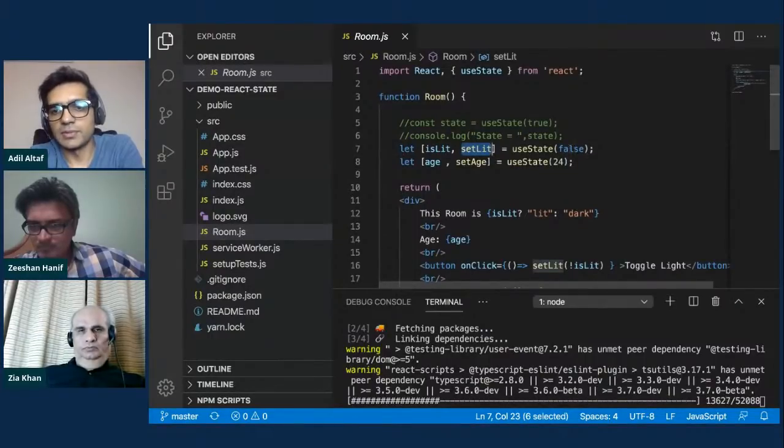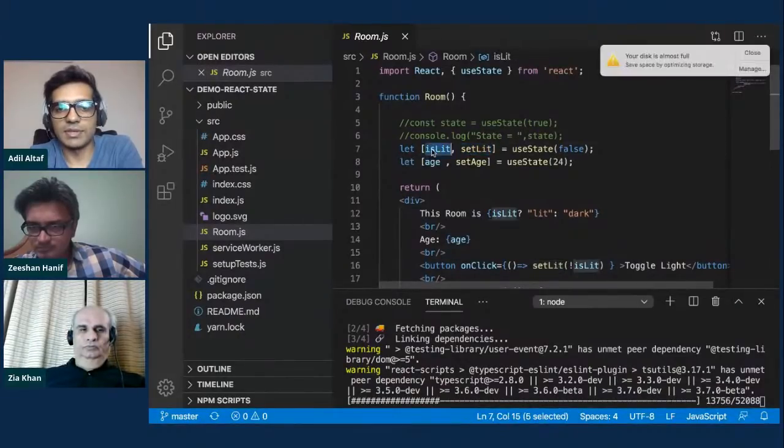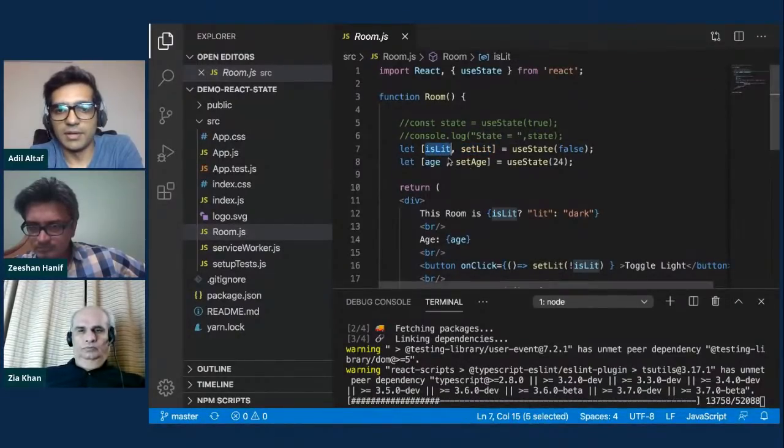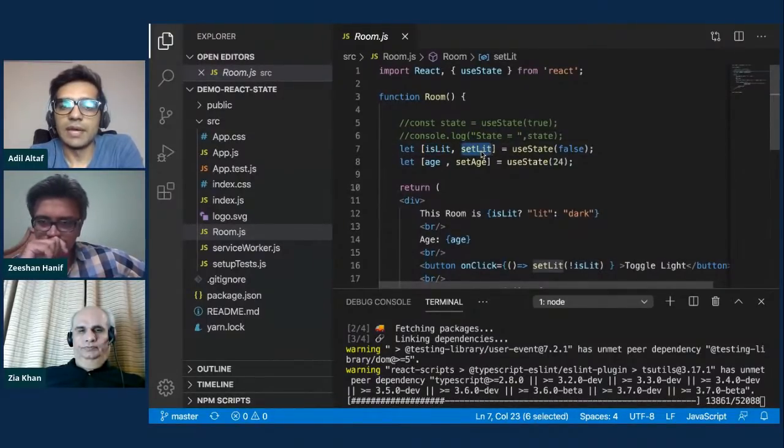Because we're using a Boolean value, we can set it to true or false, but we have to use this function to change the state because we want React to be able to track the changes and to respond to the changes. If we go and manually change the variable, React is not able to track that change because the mechanism built into React is through this function. So that's what we've done here.